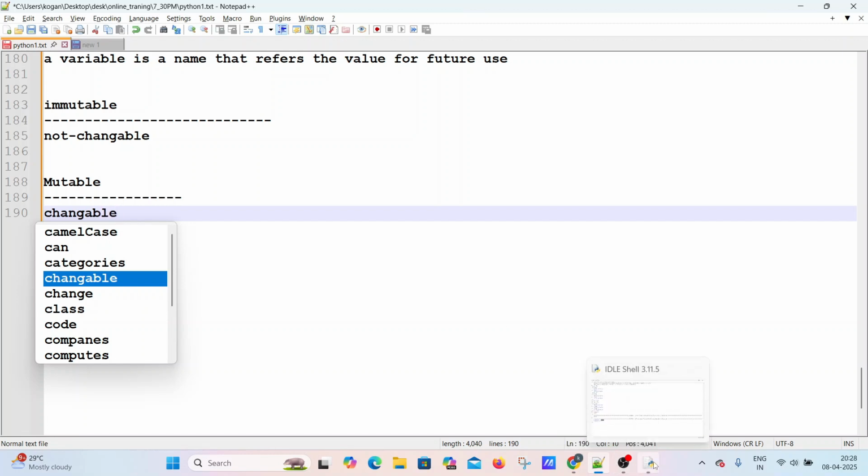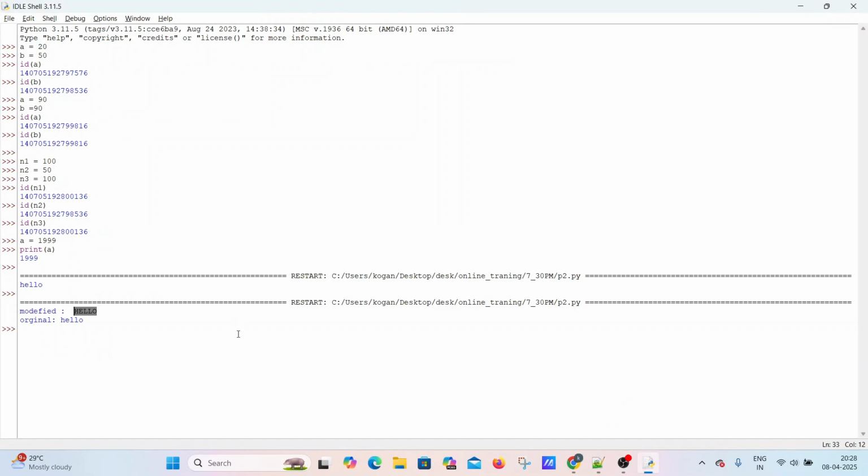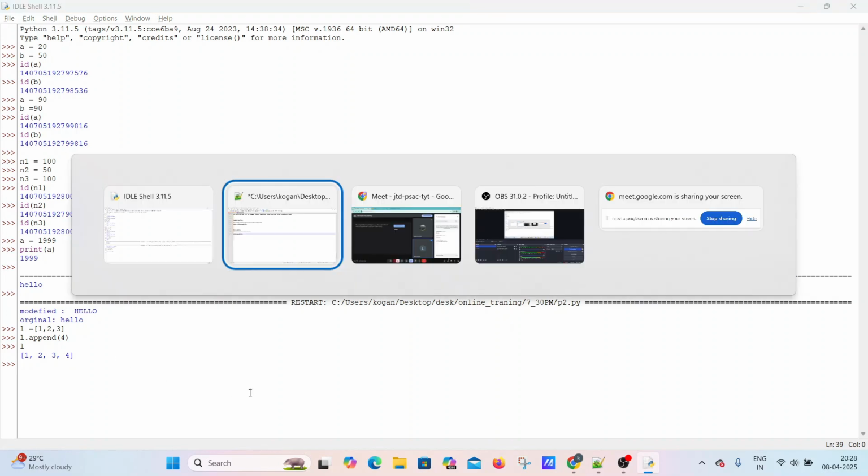For example, if we take a list as an example, L is equal to 1, 2, 3, etc. If I want to add something to the list, I can use the append method. I will tell you what append is later. Now when I print the list, it is appended. That means it is changing, so it is mutable.